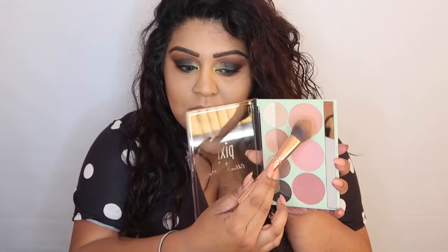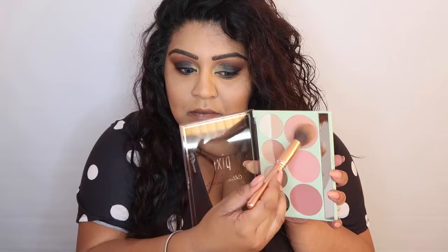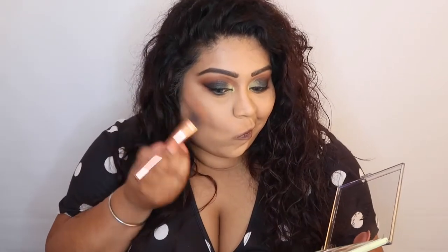Then I'm going into this Pixie blusher palette. This is the Pixie and Chloe Morello palette, and I'm mixing two of the blusher shades together just to create the perfect shade for this makeup look.